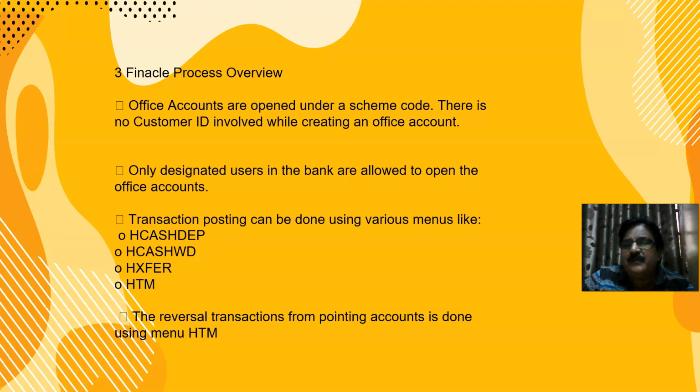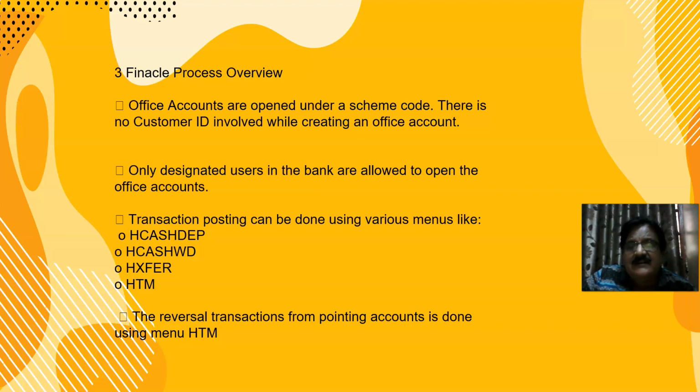When an entry amount has been parked in the sundry account, just like excess cash, we have to reverse it when a customer says this amount is missing from my credit balance in my account. I had deposited cash on such and such date. I feel that I deposited extra cash, but the amount credited in my account is less than what I had deposited, maybe due to an error in the detail of the denominations, or maybe some other reason, right? So we have to reverse it, and for reversing the menu option is HTM only, because we'll be transferring funds from sundry to the customer's account.